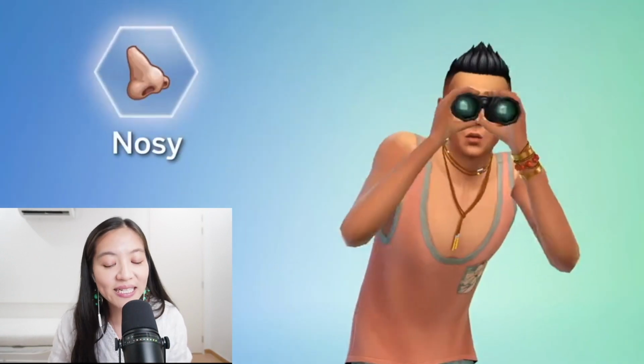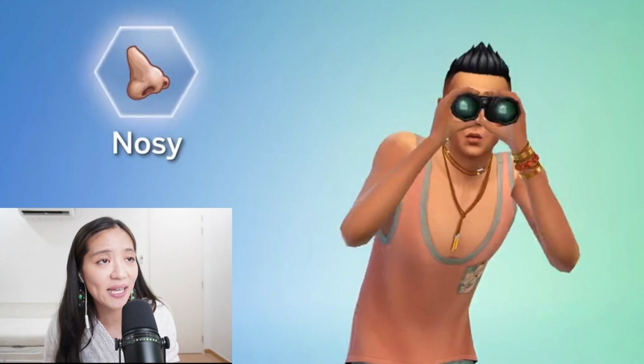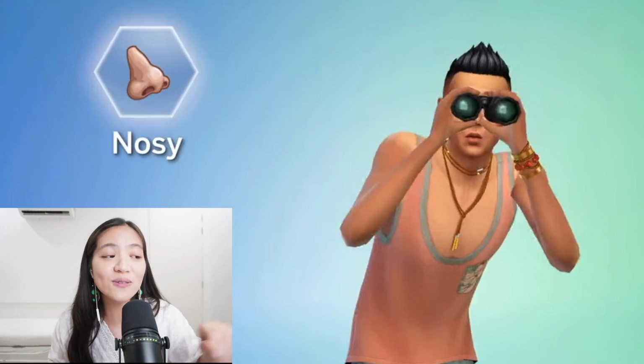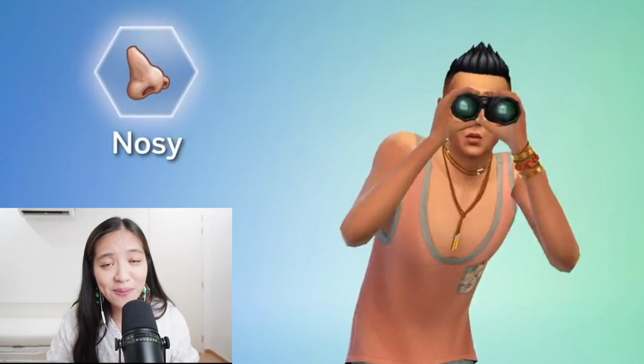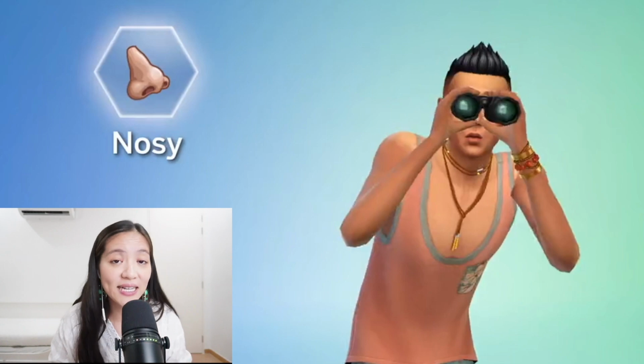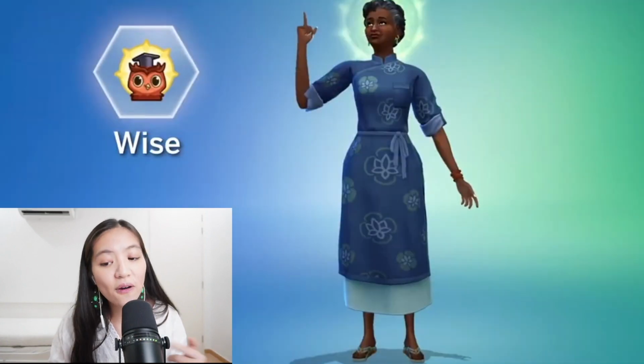And then the next trait we're going to have is Nosy. This is a perfect trait for Eliza Pancakes. I don't know why, when I saw this Nosy trait, it just reminds me of Eliza Pancakes. She's everywhere in my gameplay, always trying to chat with my Sim. I'm definitely going to give Eliza Pancakes this Nosy trait. And then the fourth trait will be Wise.